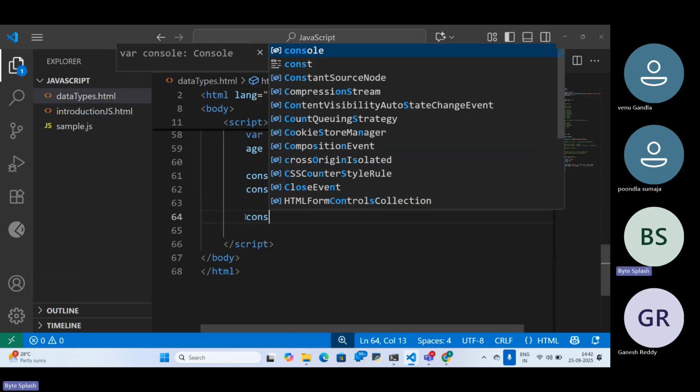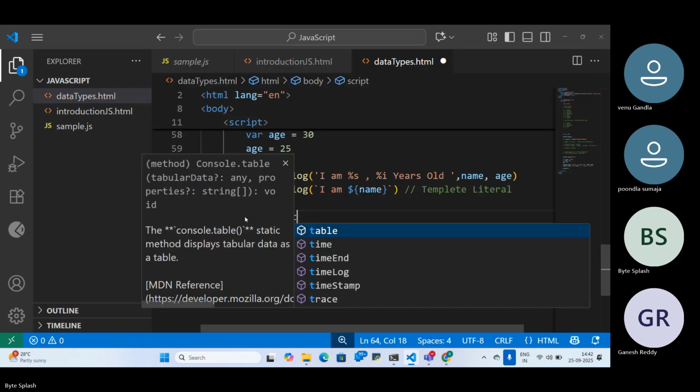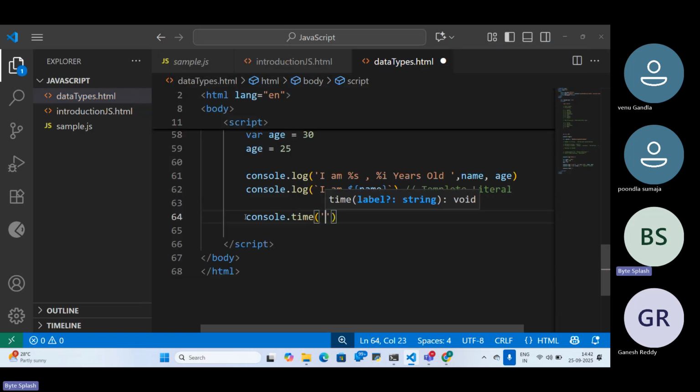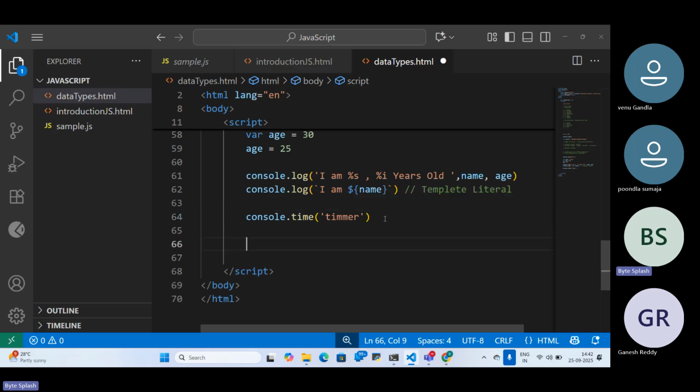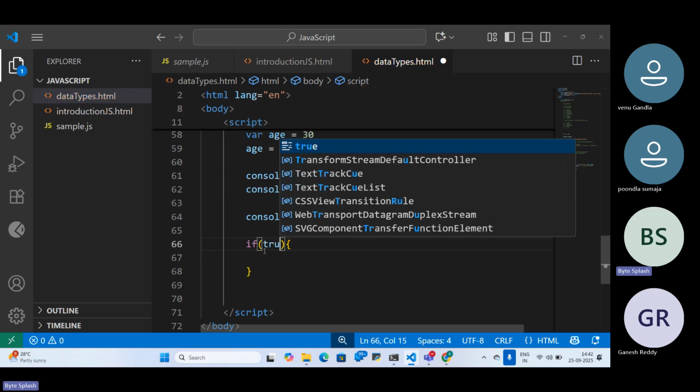Yesterday we saw console.time. What is this time going to tell? Inside console.time, you specify a timer name. You identify one name for this particular console.time, and inside it you load any JavaScript code, whatever you wish.